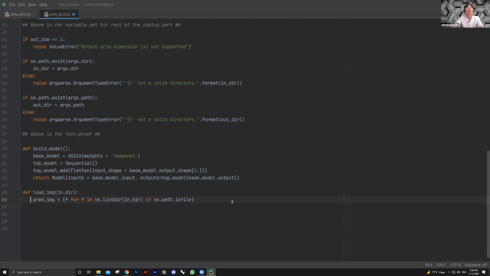So this file is a function, and this path is also a function, and lister is also a function. What it is doing is looping in a for loop to search for how many images there are, whether each is a valid file, and if it is a valid file, what's the path?